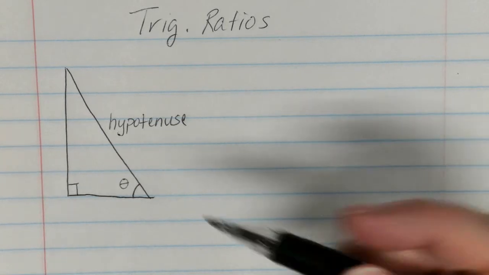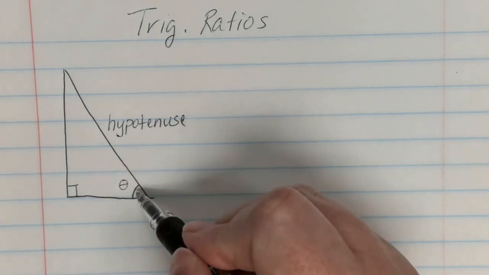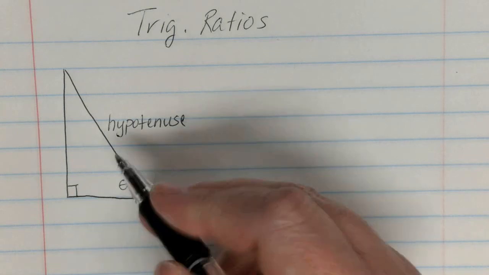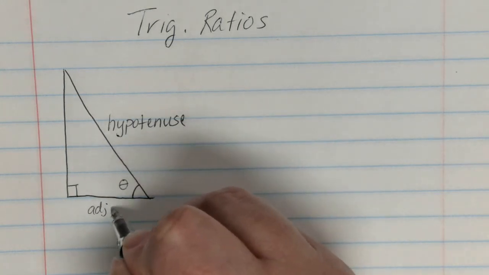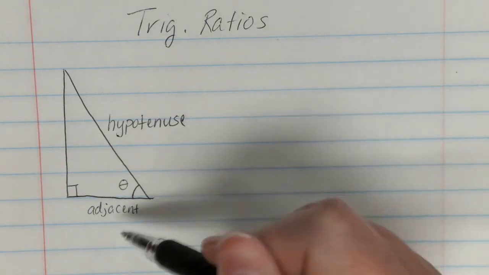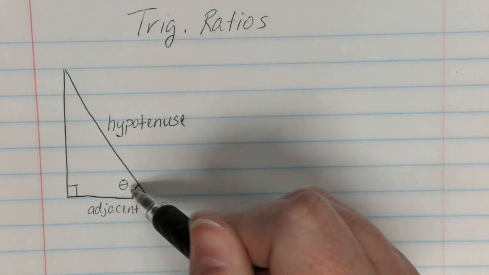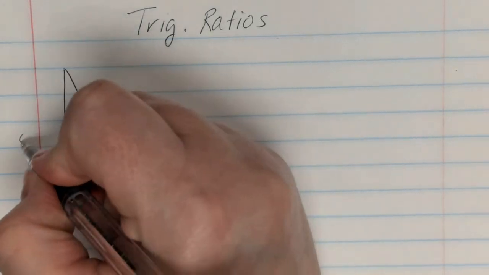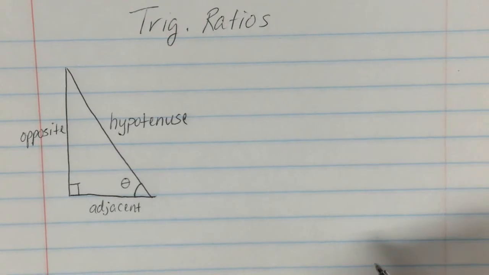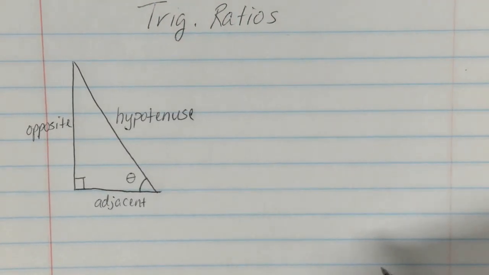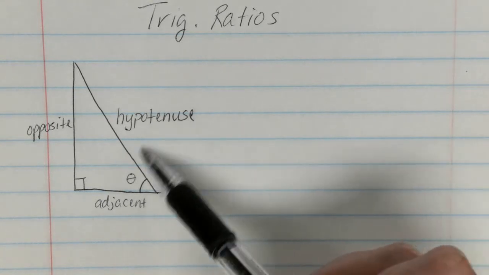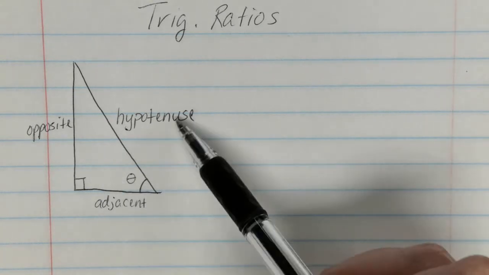Okay? So if this is the angle we're talking about, then this side here, it's right next to it. Okay? So we call this one adjacent. The word adjacent, we talked about adjacent angles earlier in the year. Adjacent means next to. Okay? This one over here that's across from it, we call it opposite. So opposite means across from, adjacent means next to. Now, the hypotenuse is next to it also, but we never label this one adjacent because it's always the hypotenuse.